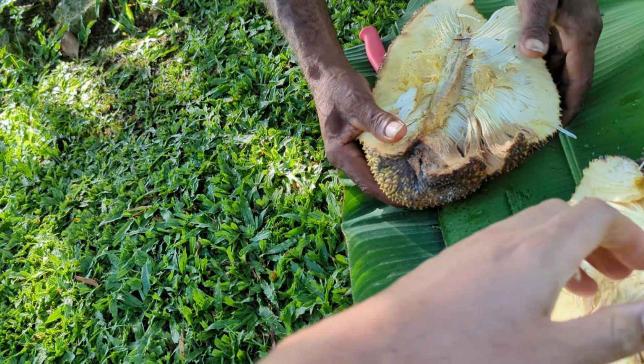So the people actually can eat this. They put this in curries, and let me just try this little fiber bit of it. So it's like 5% that juicy fruit sweetness, and then 95% just a chewy fiber. Not too bad.